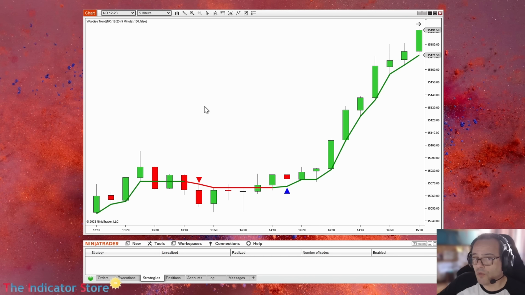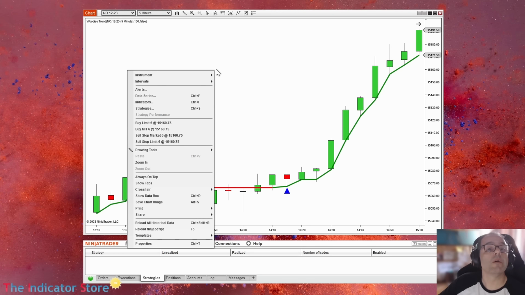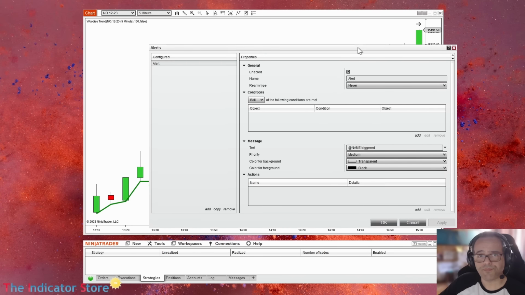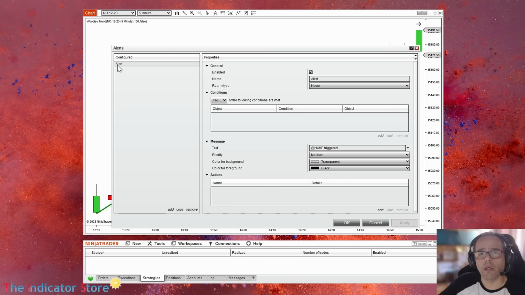Okay, so on Builder, on NinjaScript, or anywhere, we can wait for the plot to have a value. And we can use an alert for that. For example, if we use the alert function, we want the alert enabled.